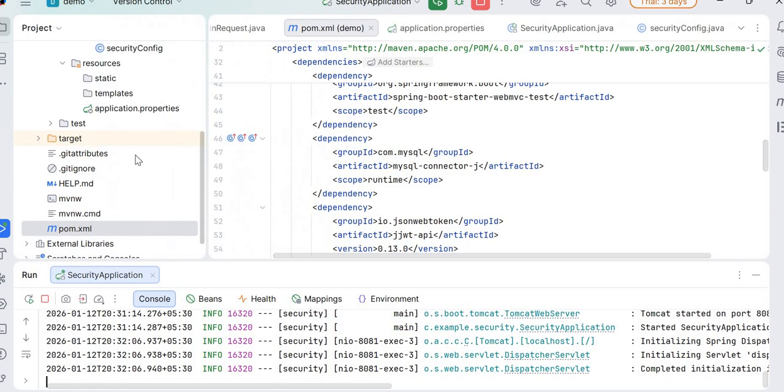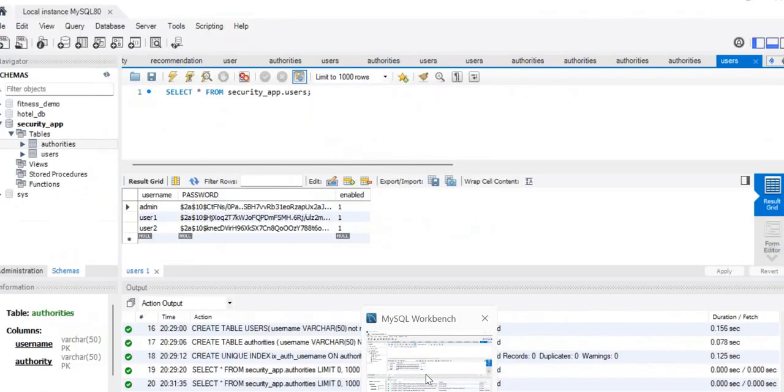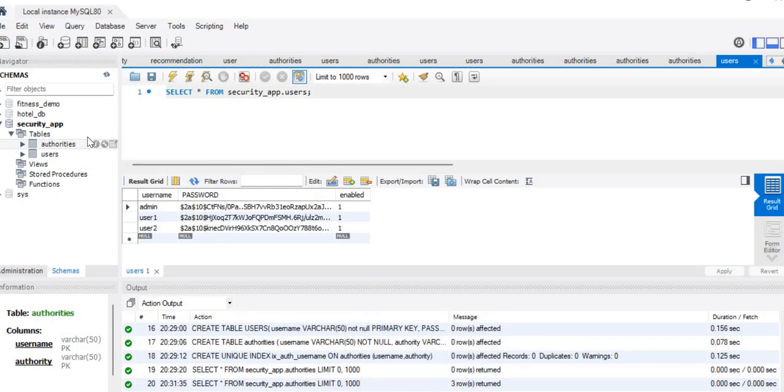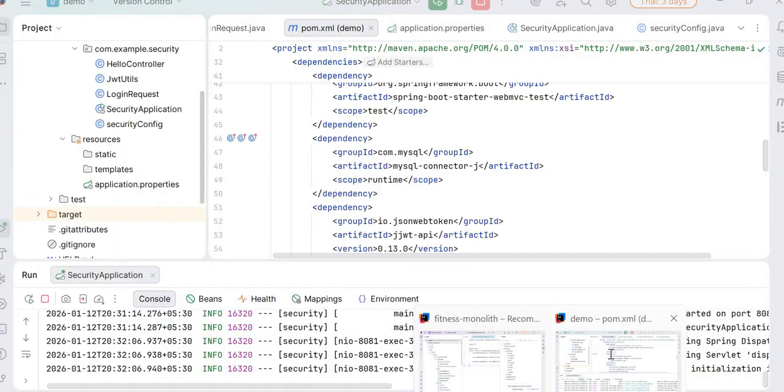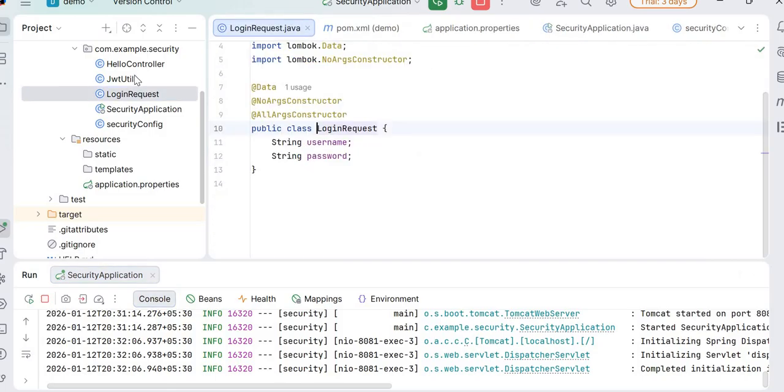Here in the database, I have to recreate this table, because before I was using the table as plain text, but we don't have to use that, and we have changed in our code also, we have used bcrypt encryption in our code.